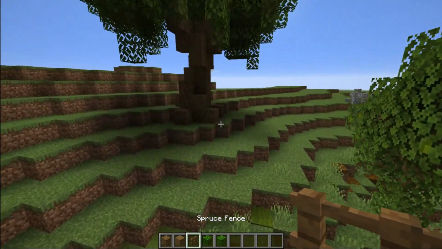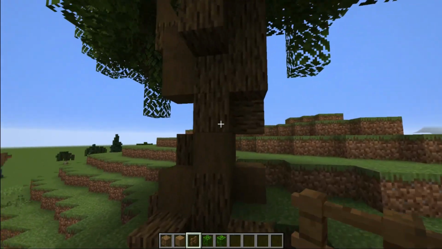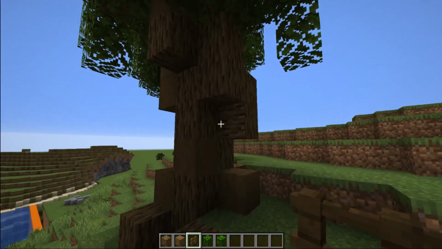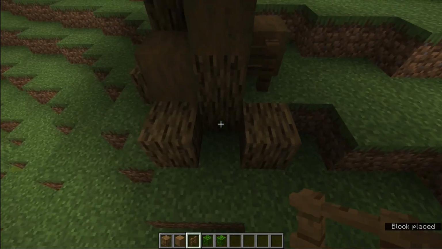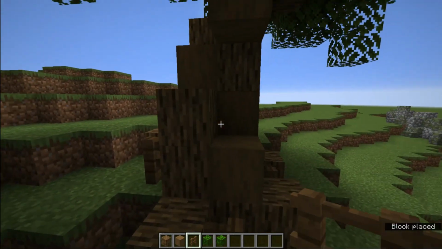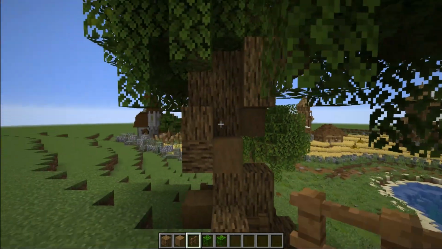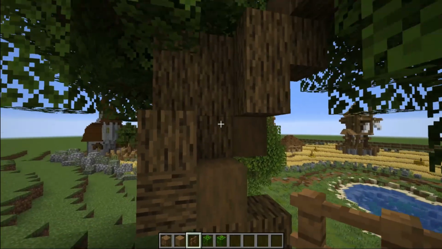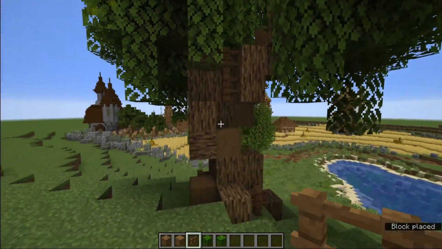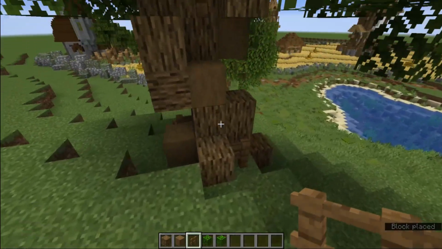And now for the final details, you grab the fences. We look around for anything that looks a bit weird, like right here. That could use one. They look nice on the ground too. I usually put most on the base, and then on the trunk it's really just in the areas that look a bit empty, like this here. This definitely looks pretty empty, as you can see. So you just pop down two of those right there, and maybe one right there. Suddenly that whole thing looks much better.